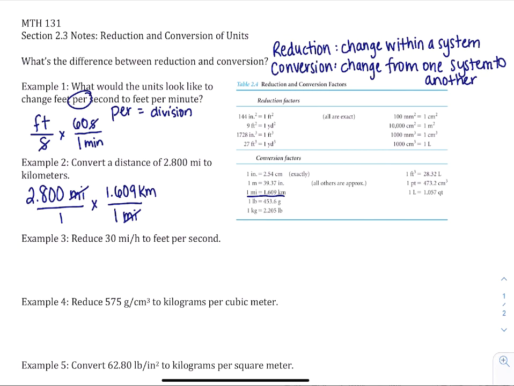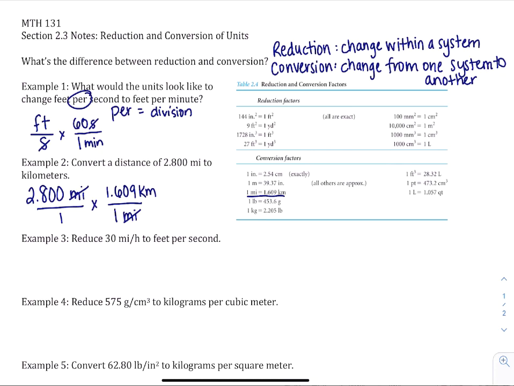And then to get our answer, we start with the 2.8. Whatever's in that first spot is always what we start with, whether it's a number or a 1, that's always the first thing that we type in. Now you can ignore any 1s because dividing or multiplying by 1 does not change anything. You just need to worry about the numbers that are not 1. Now if there's a 1 in that first spot, then that's important, but the rest of the 1s, for the rest of the problem, you don't have to use.